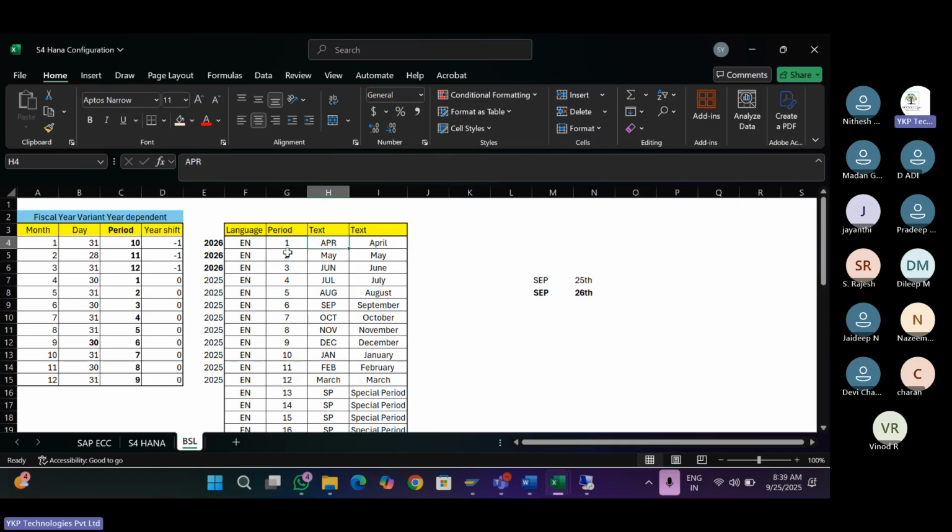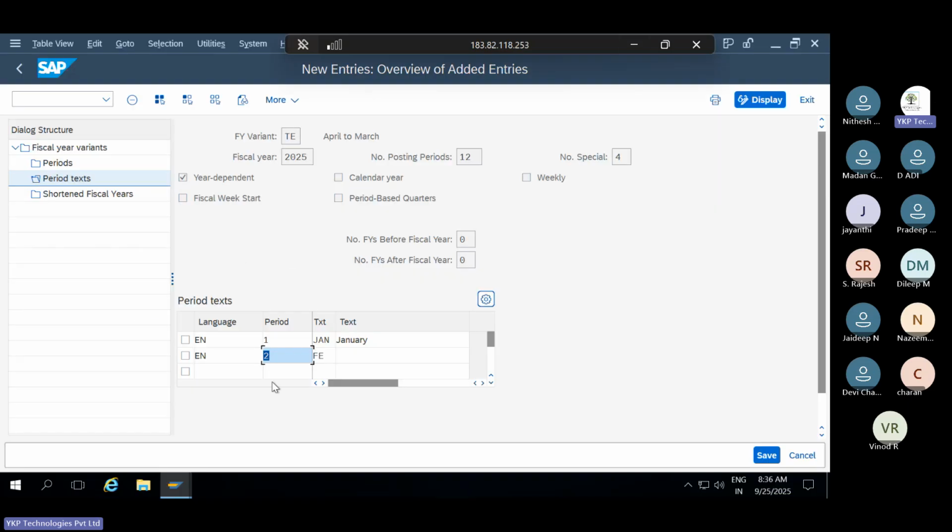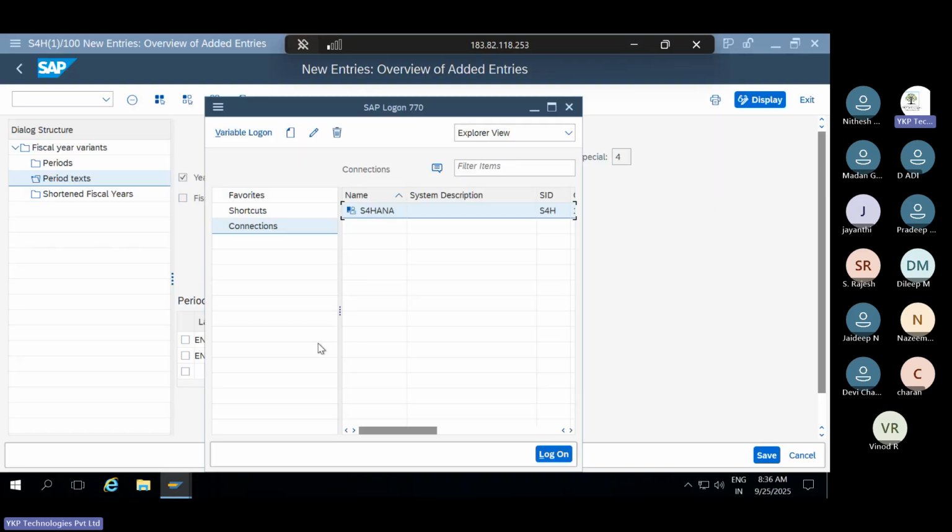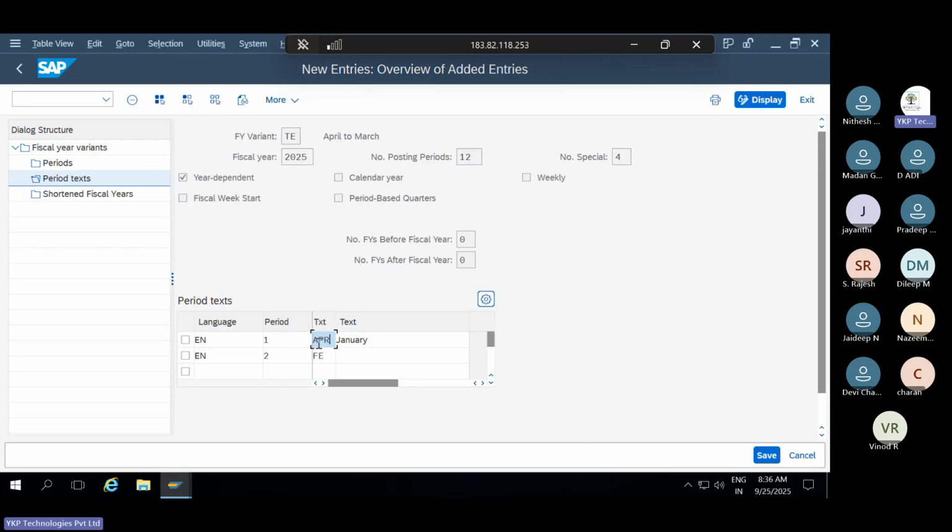Sorry, it's coming wrongly here. Yeah, period 1 is April only, correct. Period 1 for us means April. Maintain the April.